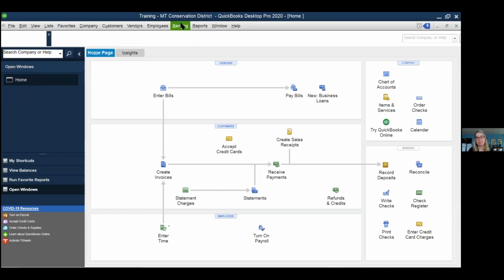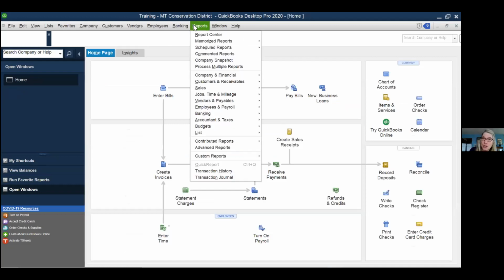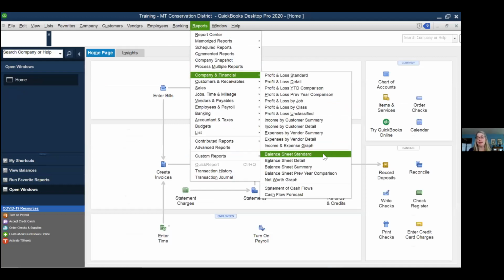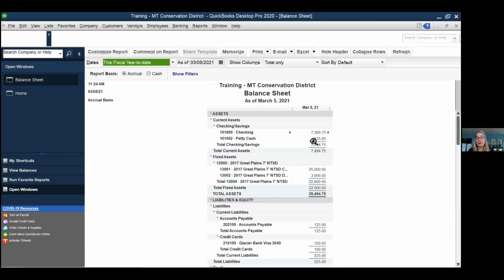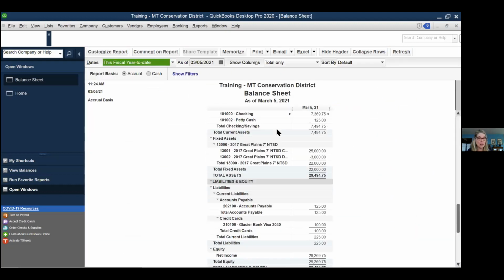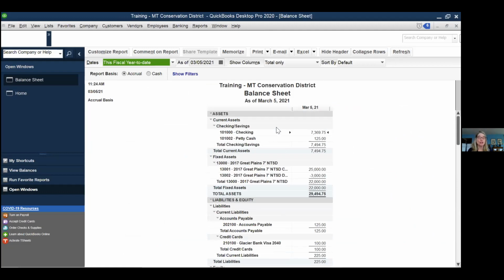Balance sheet. So in my training with businesses, I say that you should run your profit and loss and your balance sheet at least twice a month and learn to understand those numbers and how these different reports work together.